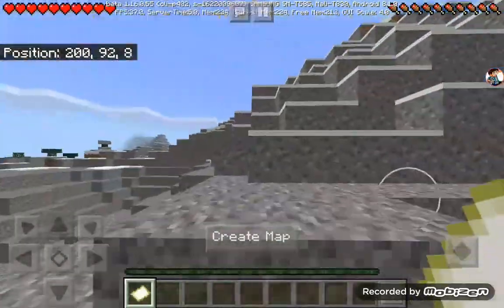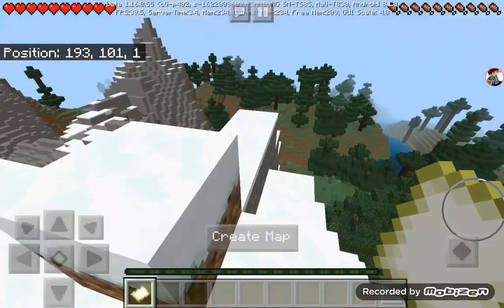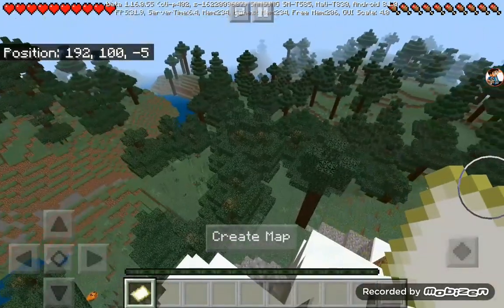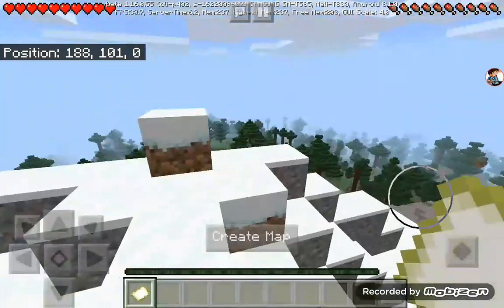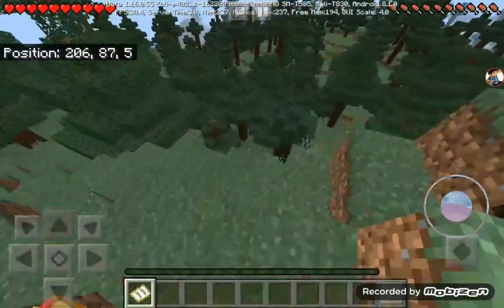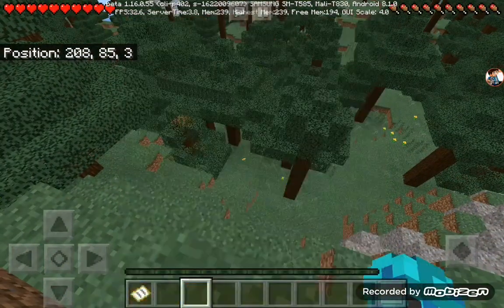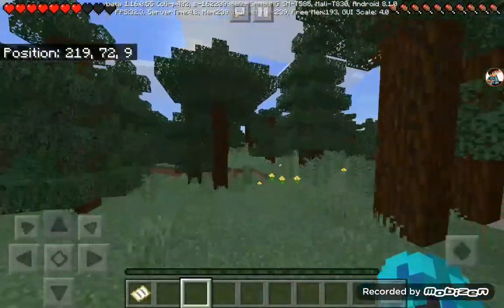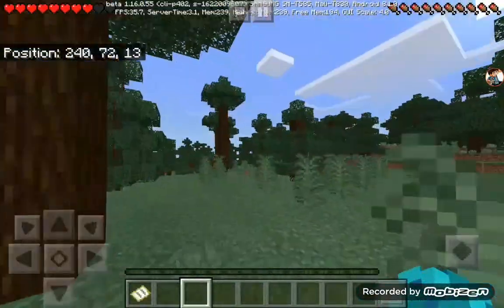Okay. Alrighty. So there's a mountain. See, this is the top. Okay. So it looks like there's a river, pretty good, let's go down. Okay, so there's a gravel mountain here. I wonder if there's like a mushroom island or something, maybe.